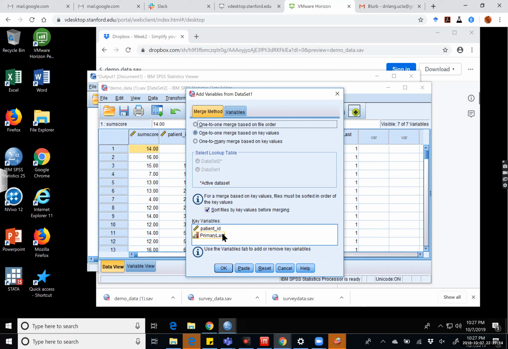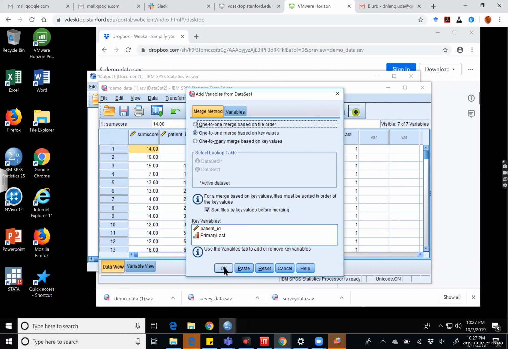This isn't necessarily always the case, but it's good practice to use similar names for the variables you're merging on. We actually only need patient ID because that's what we call a primary key. We've already deduplicated and know that there's a unique value for each patient ID for every observation in the data set.